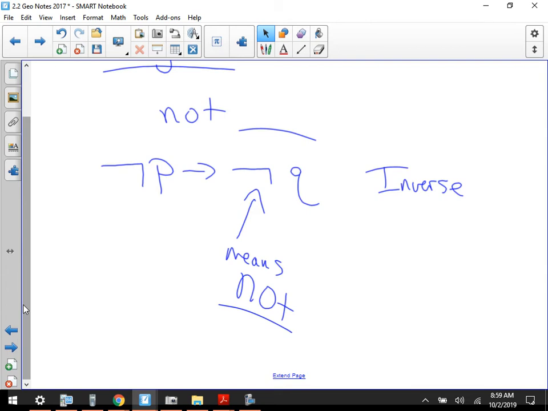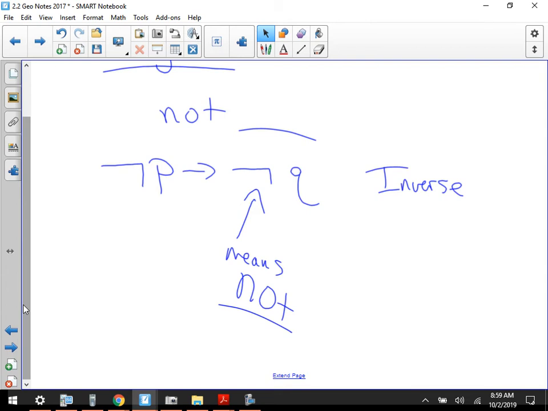So if I go back to the original, if you are a teen, then you are 13. If you are not 13, then you are not a teenager. False. Give me an example. Well, if you're not 13, then you're not a teenager. You can still be 14. So you can reuse the same counter examples. More often than not, that's what people do. Okay? So there's less thinking involved.